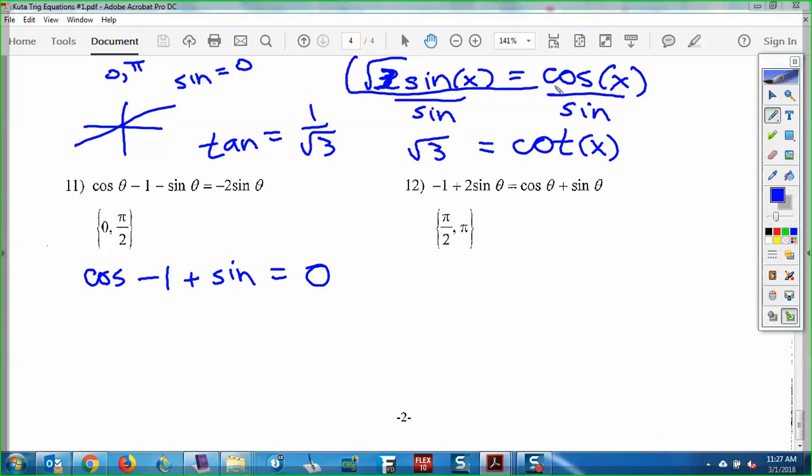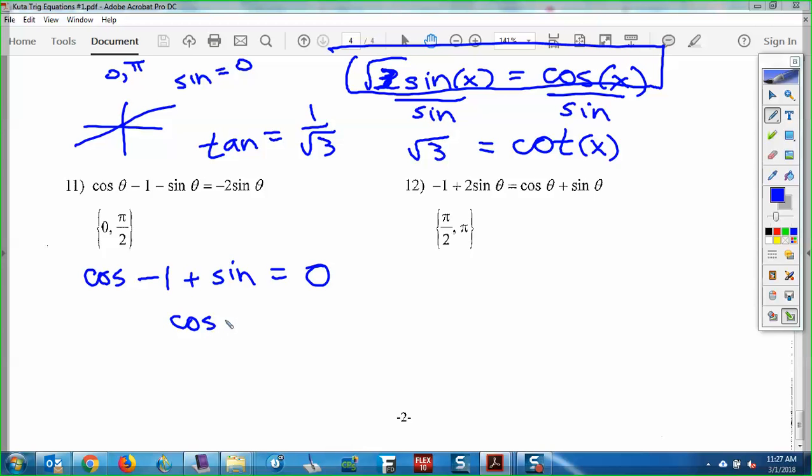So if we had just a sine and just a cosine, and we were able to isolate those on each side, we could divide by one of them and turn it into a tangent. But that doesn't work here. It doesn't work because of this plus 1, or this minus 1, right? I could move this sine over to this side, but I'd still have that. So there's no way I can divide this.